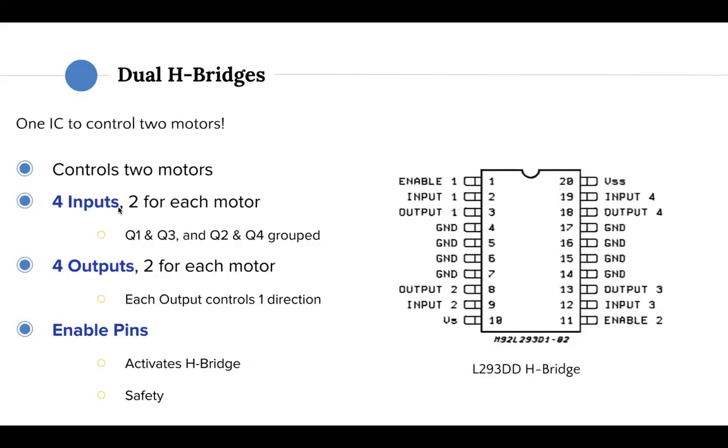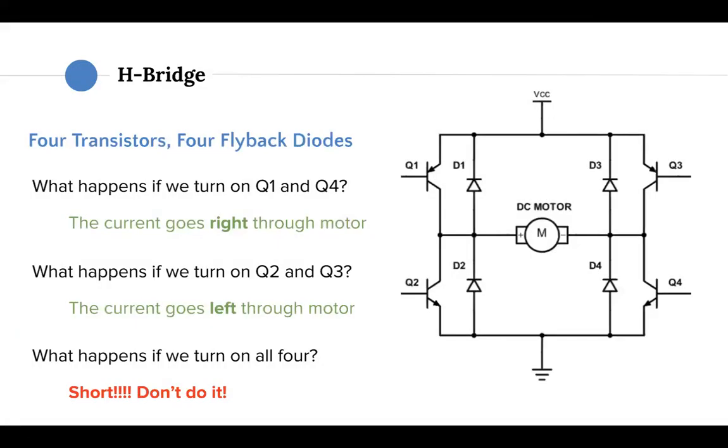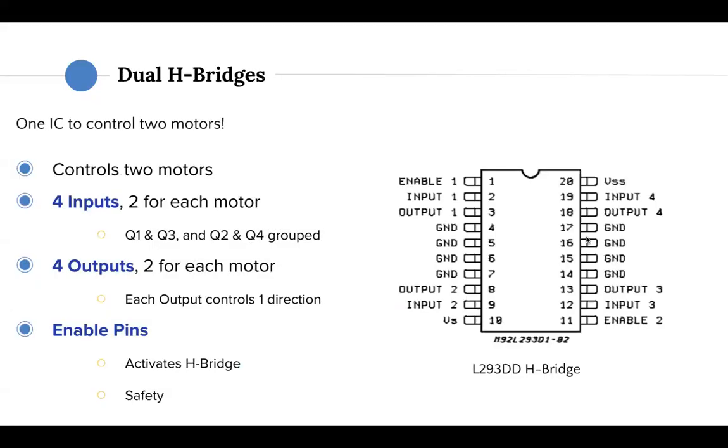So now what do we mean by outputs? The outputs are kind of like the logic that controls the direction itself. This lead right here on the left and this lead right here on the right are the outputs that we are referring to, two per motor. So thus, you can see one, two. And these control the direction of the flow of current through the motor. It will allow the current to either flow this way or this way. And again, we need two outputs per motor because of this lead on this positive end and this lead on this negative end. Two outputs per motor times two motors, four outputs.